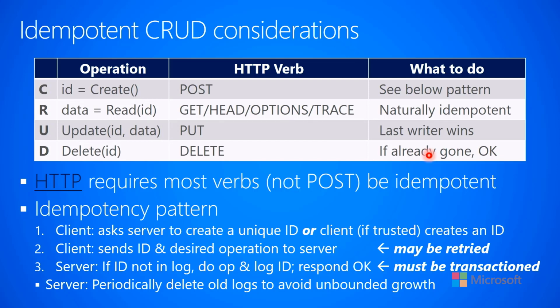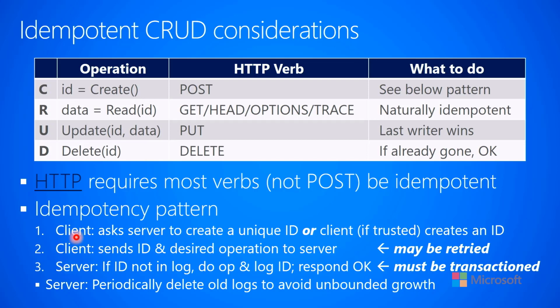So HTTP, as I said, the specification requires that most verbs be implemented in an idempotent way. But POST is not one of those verbs, and POST is frequently used for create operations. So instead, you can take something that's not idempotent and make it idempotent using what I refer to here as this idempotency pattern. Let me walk through that pattern with you.